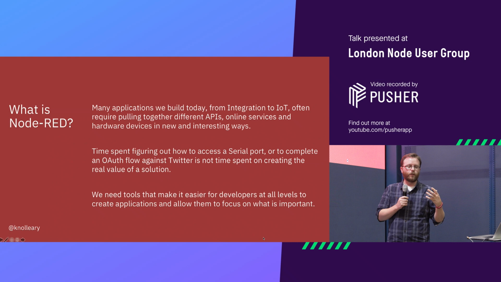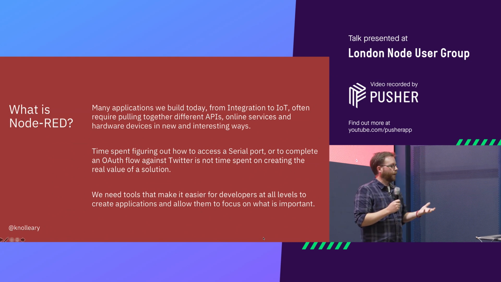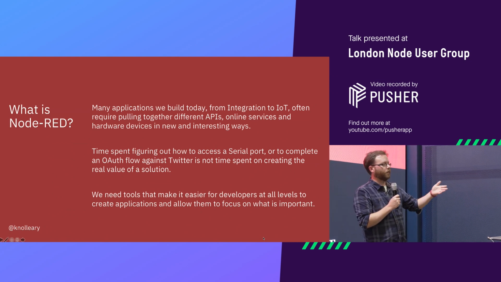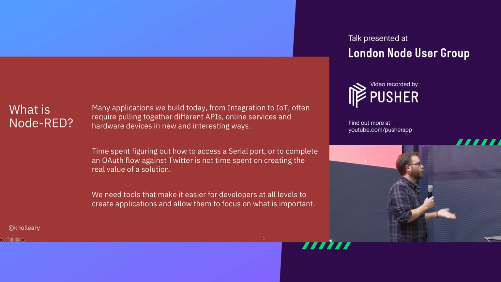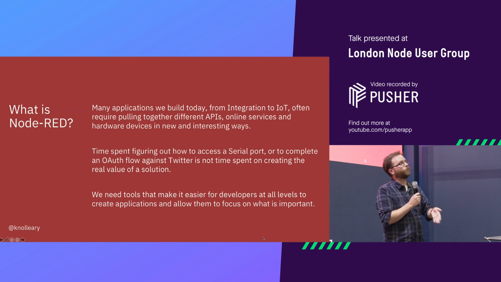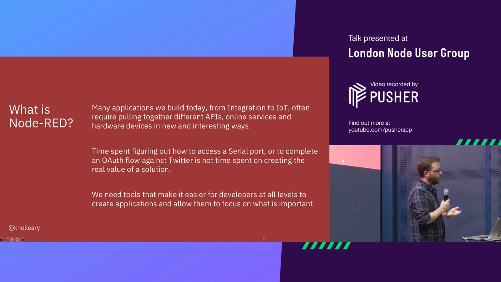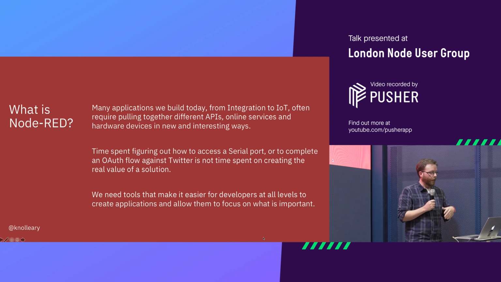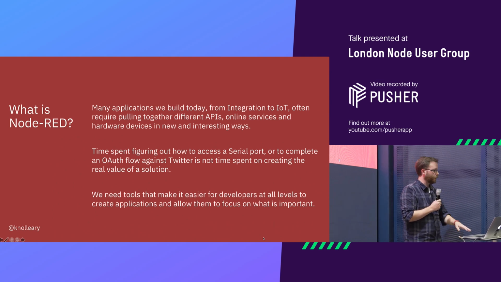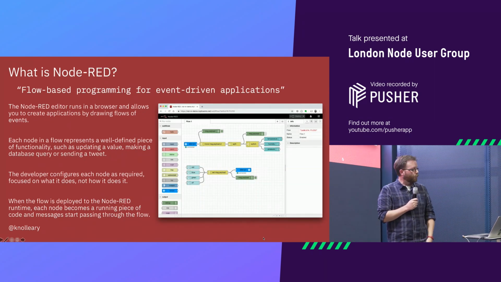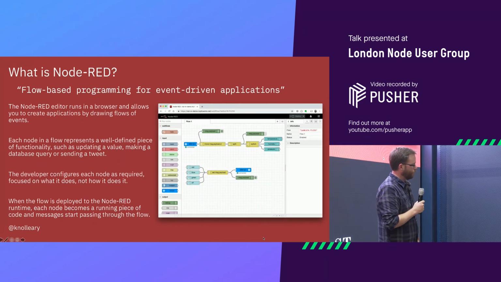It came from this idea that we're all seasoned professionals, we can write the code, I can write the code to access a serial port, but the time I spend writing that boilerplate code is time I'm not spending actually solving the problem I'm trying to solve. So it's really trying to get away from having to write code at all. But then with the flexibility that you can write the code when you need to. So it's flow-based programming for event-driven applications.